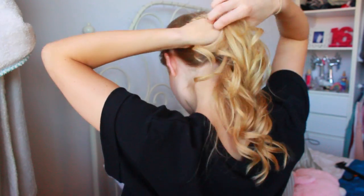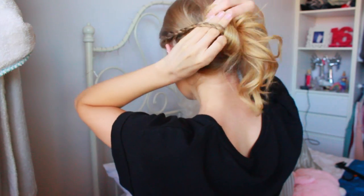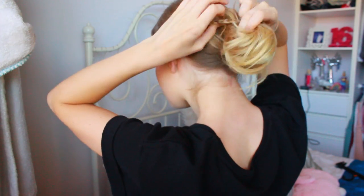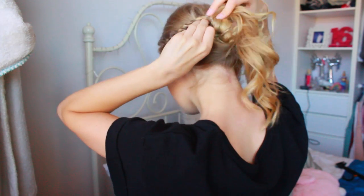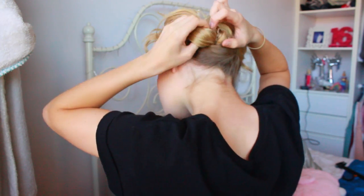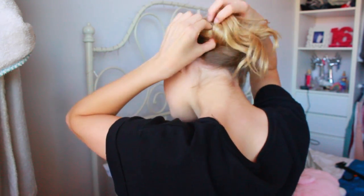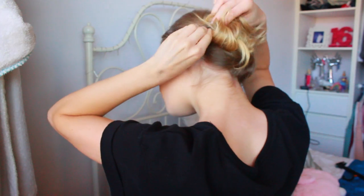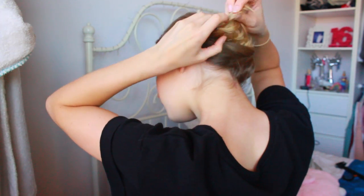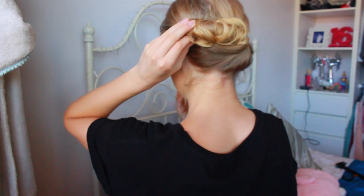Now for the second hairstyle, you can easily convert this from the first hairstyle I previously showed you. Basically what you do is you take your section of hair and grab it into a ponytail and then twist it through the braid and keep doing this until you reach the end of your hair. Once you have finished your bun, just secure it off with a couple of bobby pins or clips.